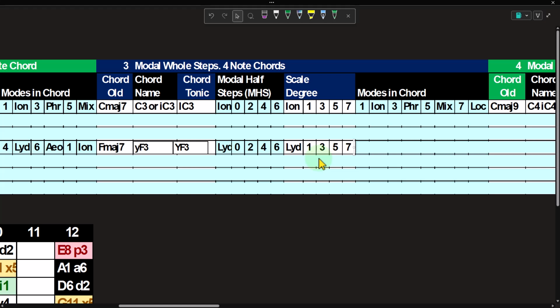So if I made the Lydian, the 4 node, the 1, and built a scale from it, we would say that we're on the scale degrees of the 1, 3, 5, 7. So remember, if someone says we're playing a 1, 3, 5, 7, you could just drop it down and say we're playing from the 4 node, the 0, 2, 4, 6. Those are actually the distances in a way that doesn't force you to rename the node that you're on.